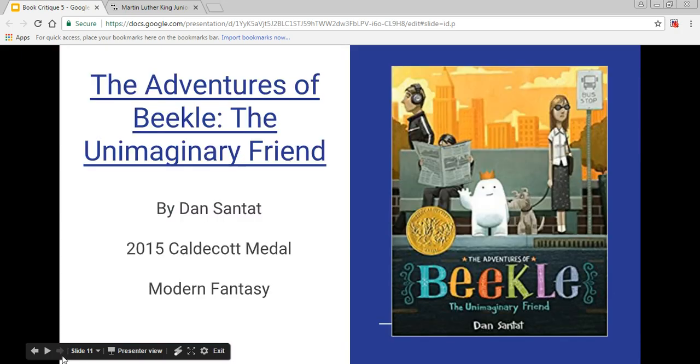And this last book is The Adventures of Beagle, the Unimaginary Friend. This is the story of an imaginary friend that lives on an island of imaginary friends. Pretty soon he begins to notice that all of the other imaginary friends were being picked by children and given special names. After waiting a very long time, he decides to venture to the real world to find his child and get his own special name. He finds a sweet girl named Alice, who in turn names him Beagle. This is also a fun story. It could easily be incorporated into an English lesson, especially for creative writing, as students could create their own imaginary friends.